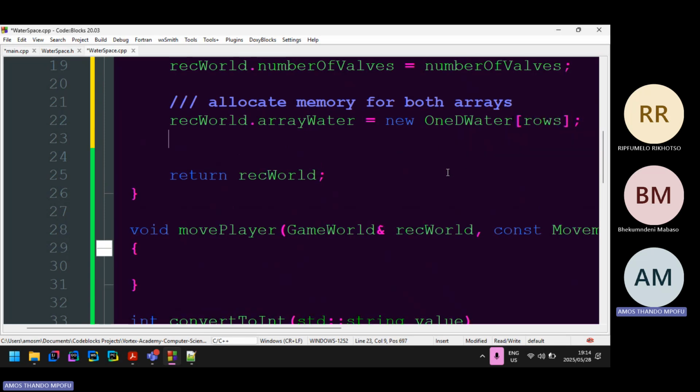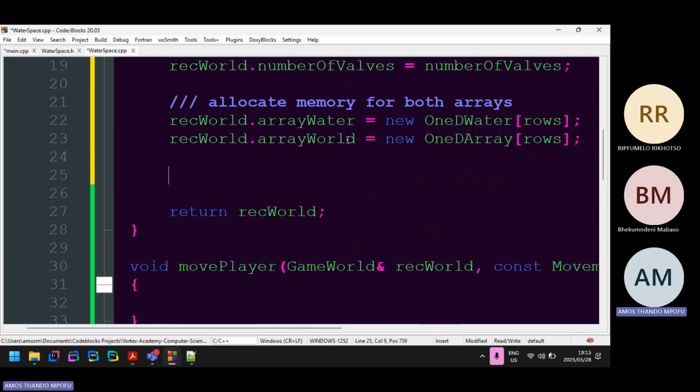We always start with rows. When you start with rows, it makes things easier. It's up to you. You can still start with columns. But I did mention this: if you start with calls, that means every time you go through the game modes, your first for loop will always start by going through all the columns because you started by allocating the columns. Be very careful of that. And then array world is equal to new 1D array star. But then we want to allocate for the stars, so we replace that star with square brackets and the size, which is just rows again, right?